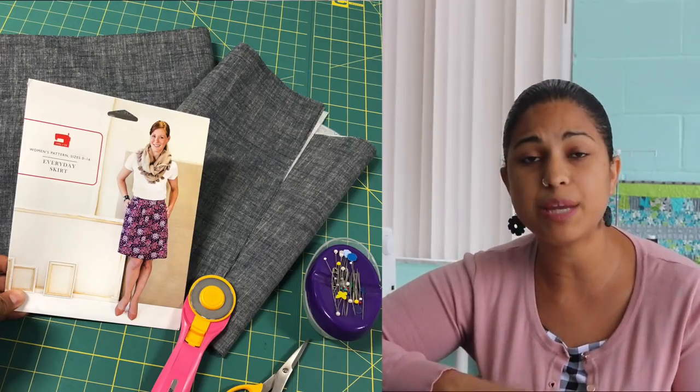And so then, next, let me talk to you a little bit about a skirt that I had made recently that got really great feedback on Instagram.